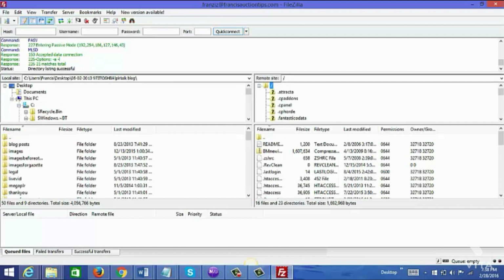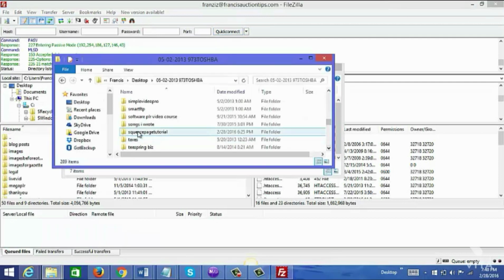I'm just going to click here, and you're going to want to go to public HTML, and this is where you can find all your domains. Okay, or you could add new domains onto here. So I'm just going to go to the first one I see here. Okay, so this is where I'm going to upload the site.